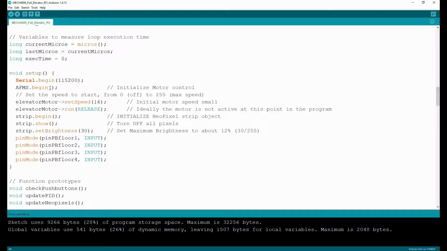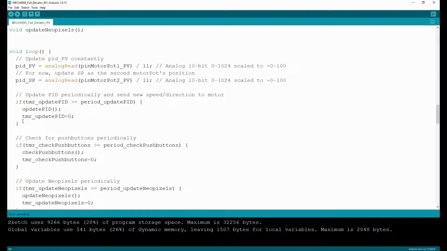In setup, we initialize the motor shield, and initially I'm going to set a very low speed, a very low power output to the motor just in case, and I'm very specifically going to release that motor, which ideally allows it to coast, certainly takes power away from it. Nothing really changes in loop because we already have this function that's being called on a specific schedule.